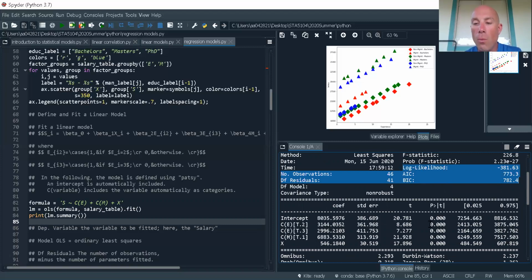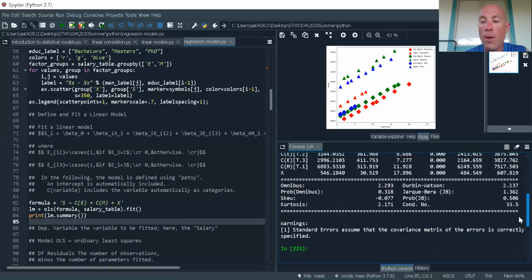Now here we can use the p-value on each of these to determine whether the coefficient should actually be 0. Here's the coefficient, here's the standard error, here's the t value for the t-test, and here's the p-value corresponding to this. The hypothesis test is that the coefficient is actually equal to 0. And we conclude that none of these are equal to 0, which means we want to keep them in the model. If a coefficient is 0, that means it has no impact on the model from a statistics point of view. Therefore, we would throw it out, but I don't need to throw anything out here. And we have some other things to look at.